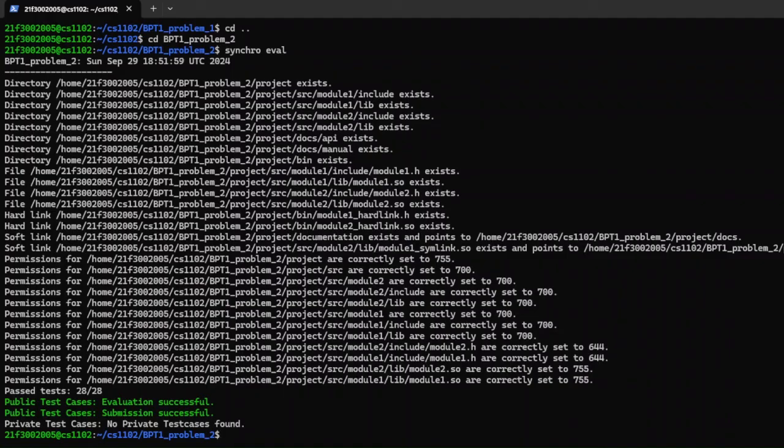There are two or three very important things. First, you have to do the SSH command to enter into your virtual machine. Then create the directory with the same name as in the opt folder in your home directory also. If in some questions synchro init is necessary, do the synchro init. After that, you can do the command synchro show to check the question, and finally do synchro eval to check whether your test cases have passed or not.